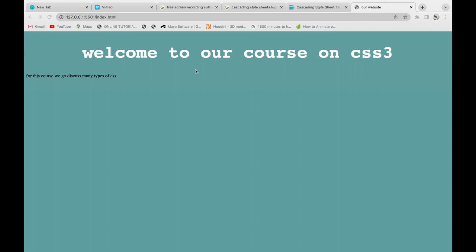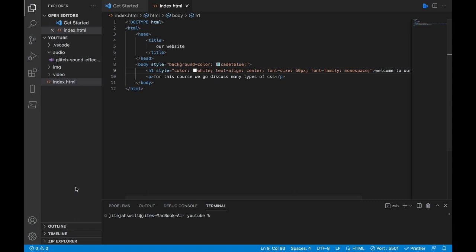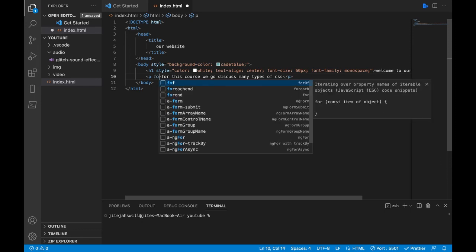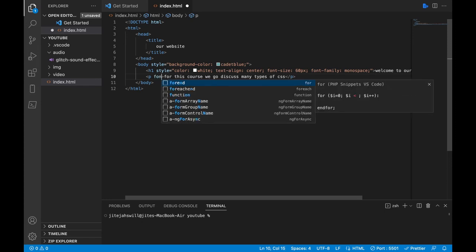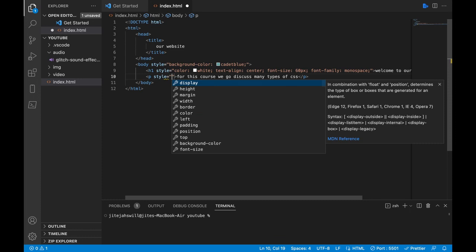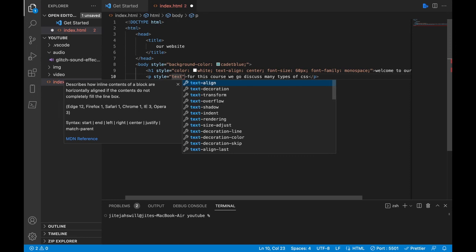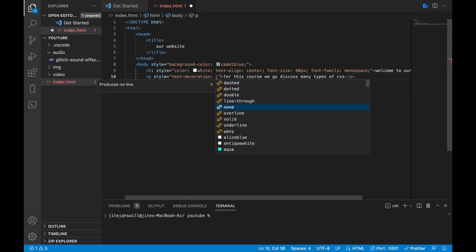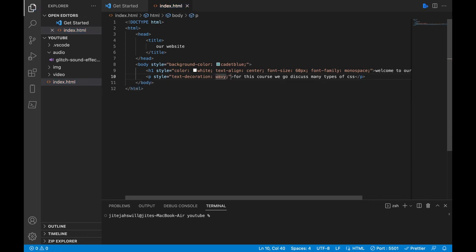Now if we change other properties of the paragraph, we'll say text-decoration, say wavy.